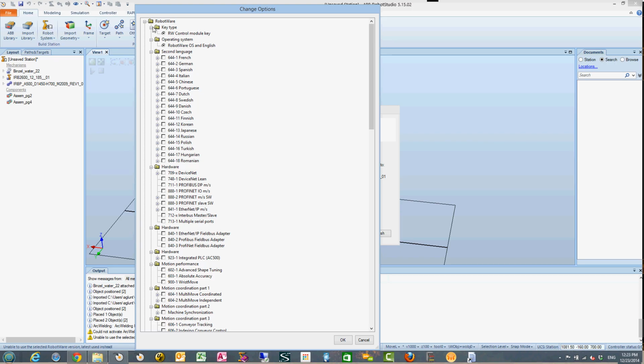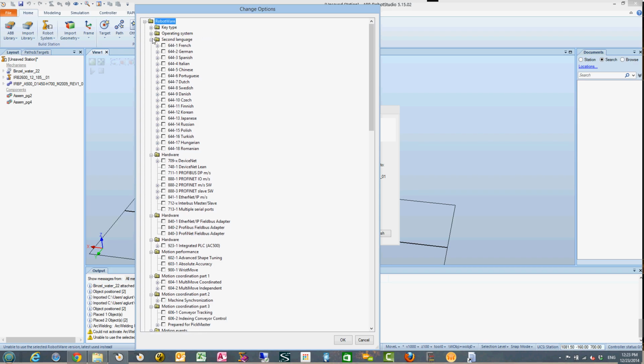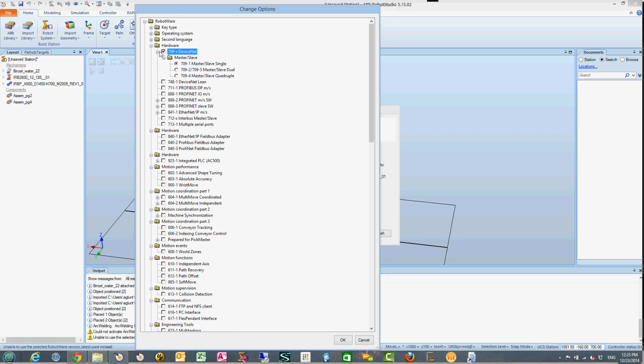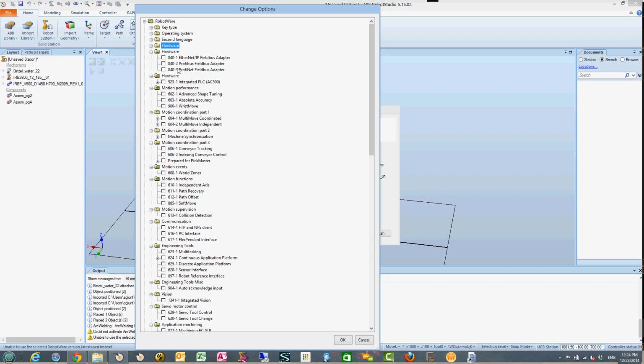In Virtual Control, you can put any options you want to, but we're going to use just the ones needed for programming, and the general ones that we normally use at Wolf Robotics. So we'll use DeviceNet, and we'll use the master-slave signal.